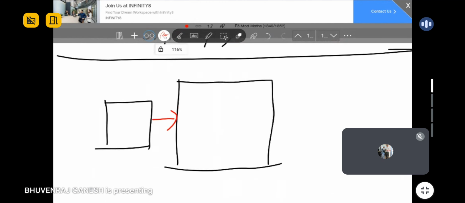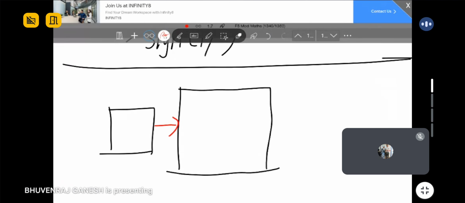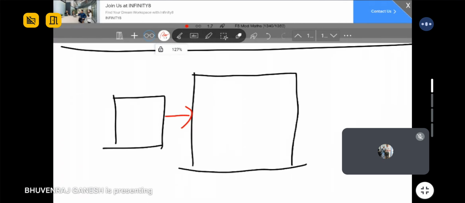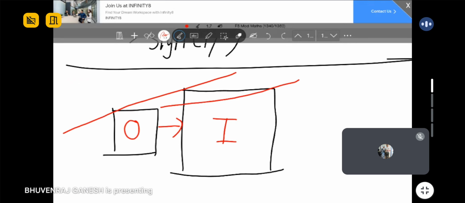Okay, so kamu takkan tahu. Because saya tak bagi panjang kat kamu pun, I never give any length. I never give any angle. So how do you know? Kamu takkan tahu lah. Okay, so what is the way we check? Basically, let's say this is the object, this is the image. Katakanlah macam ni. So guys, first concept you're going to do is, you're going to draw straight lines to connect all the points. See whether they intersect or not.